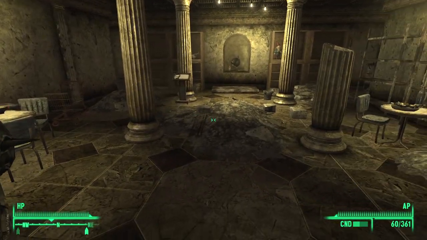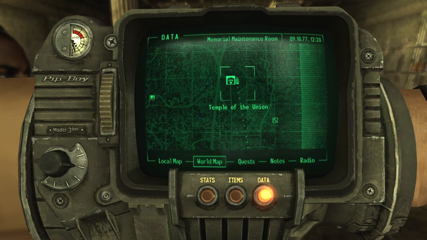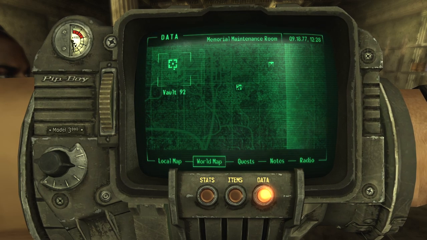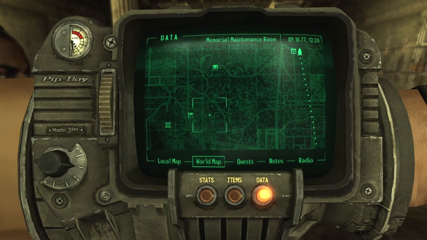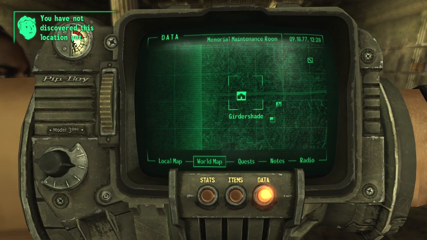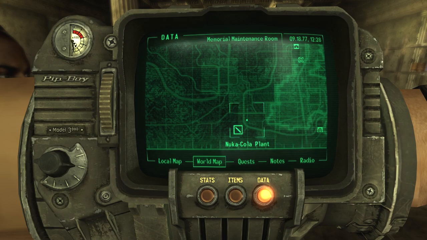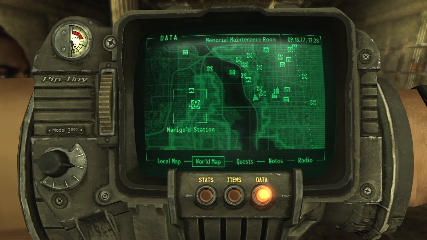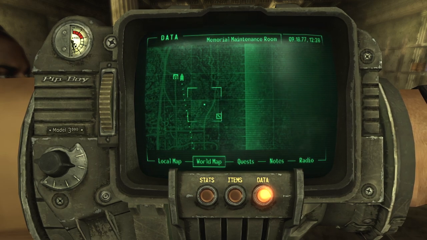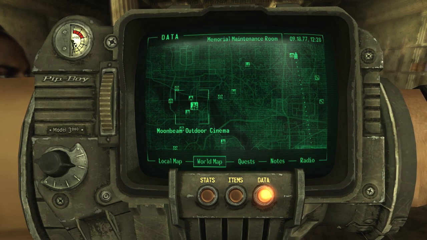Okay. So, they must be near Old Olney. That would have been selling them out, I'm assuming. Where is Old Olney? Temple of the Union, Minefield, Vault 92. See, I was thinking maybe we were telling them to go to Old Olney to trick them to get killed by the Deathclaws, but I don't remember where Old Olney is. What were we going near Old Olney for? We were doing something around there. Oh, well, I don't know where this is.